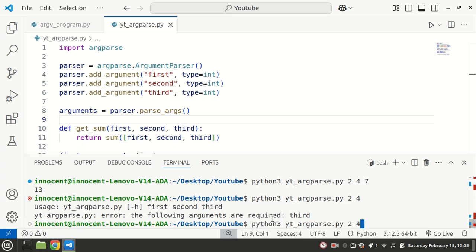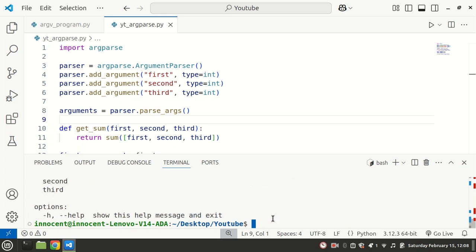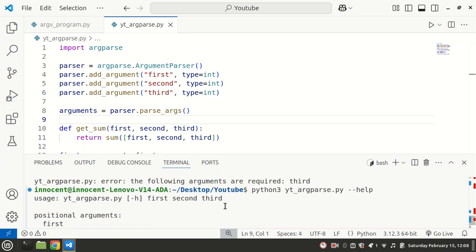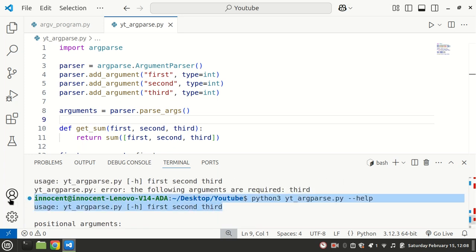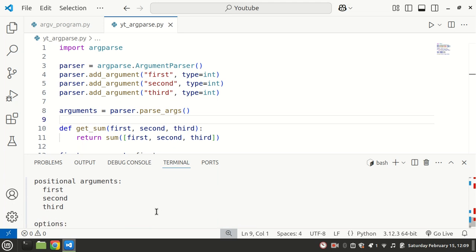And as well, if the user does not understand this very well, they can type --help. And mind you, I did not do any coding that can help us print something to the user. But if I do this with argparse, it will say to the user, this is the usage of the function. These are your positional arguments.